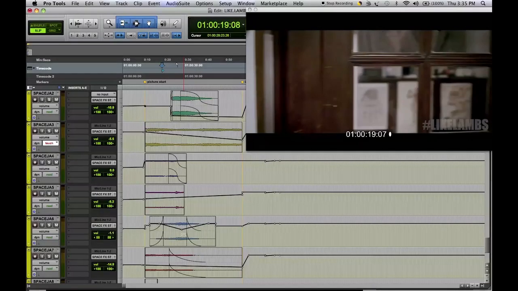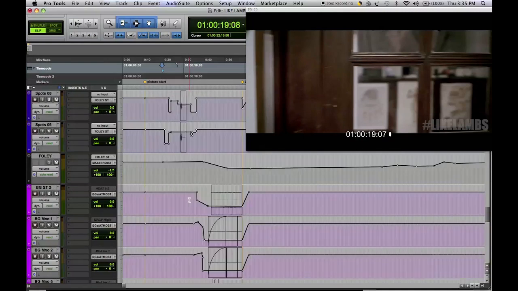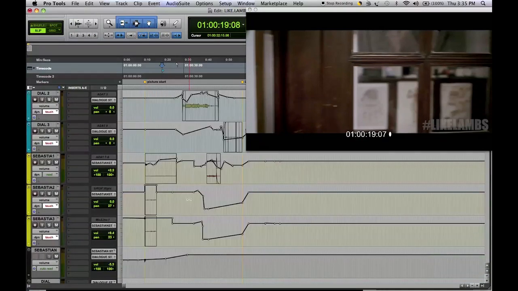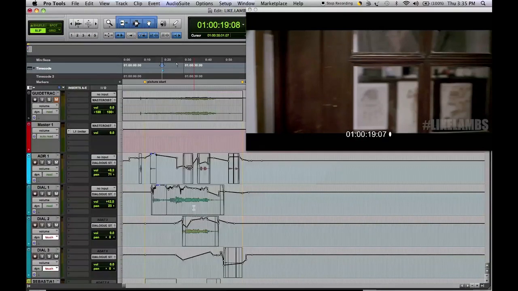So once we have all the volumes in roughly where we want them to be and the track is starting to sound okay, the next thing to consider is panning. That is, whether the track is coming from the left or from the right, or if it's dead center. Now, the general rule for panning dialogue is to keep it dead center. In this example, being a stereo track, that means when you pan center, it will come out of both speakers.